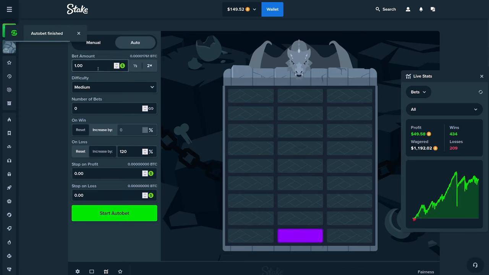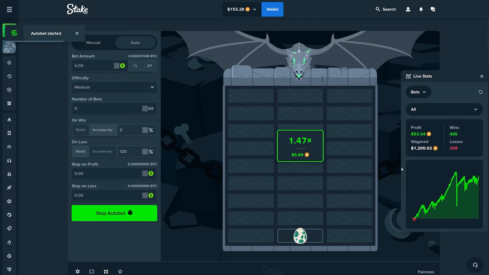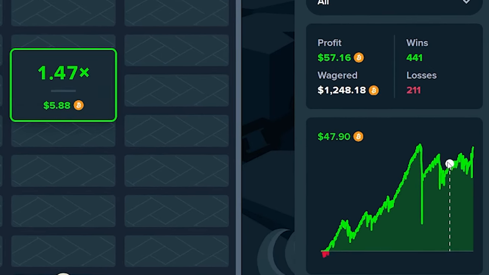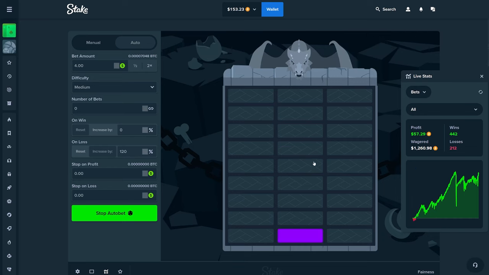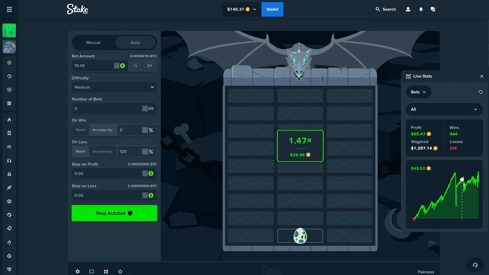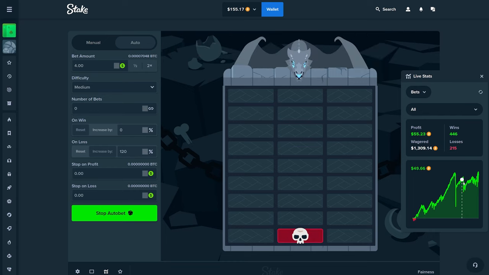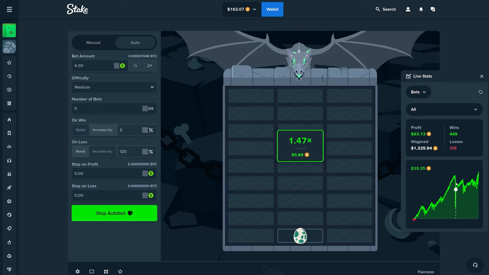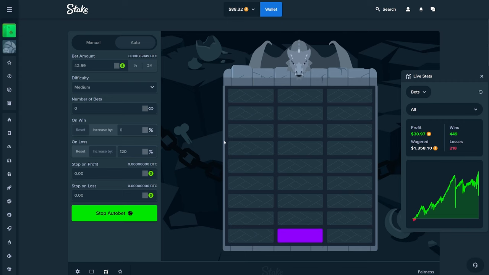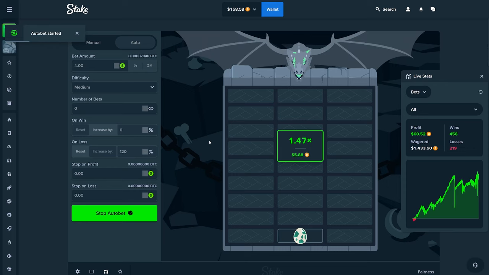All right, boys, we're gonna increase the base bet amount. It definitely makes it more risky, but we do want to walk away with some good profit here. And it's kind of going a bit slow up and down right now. We do want to get as many back-to-back hits as we can with this strategy, because once we get too many losses in a row, we don't recover everything. So let's see how it runs on $4, and hopefully we get to 200, 250, something like that. Not sure why the auto bet keeps stopping as well on Dragon Tower. But we're just gonna keep it running and see where we can get to.